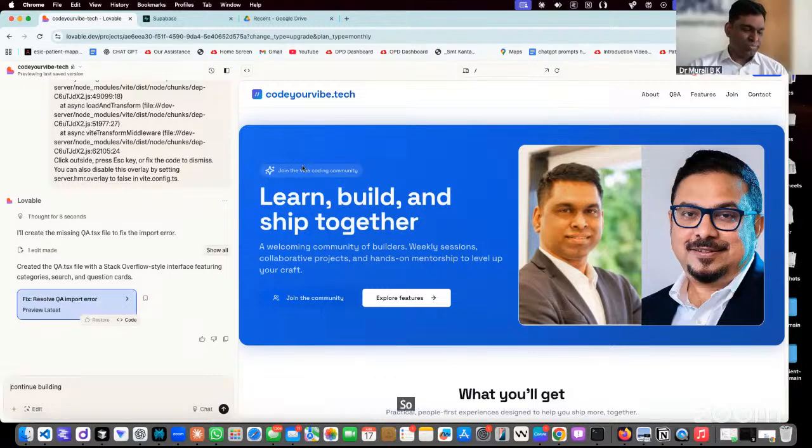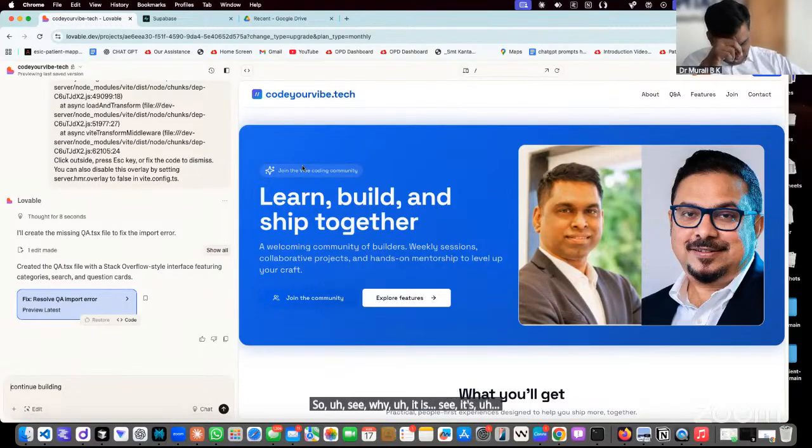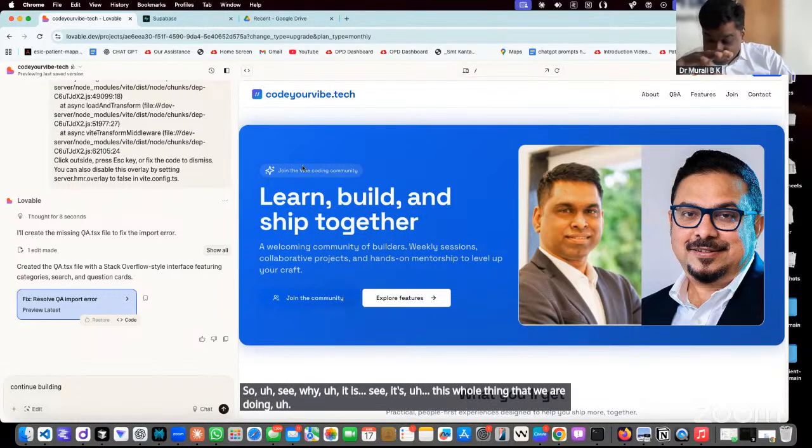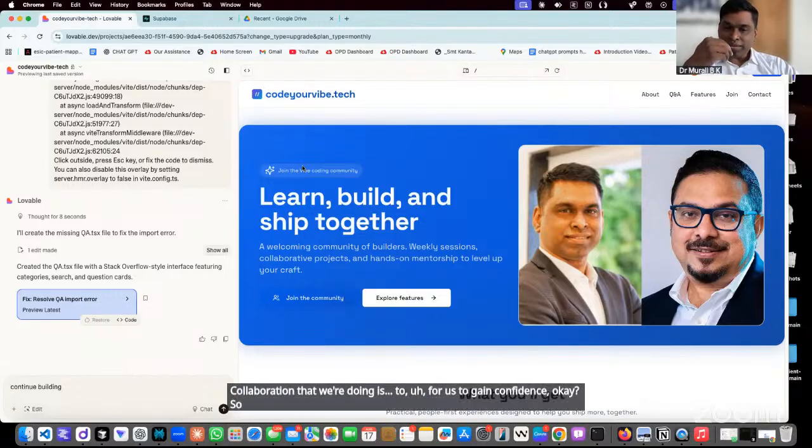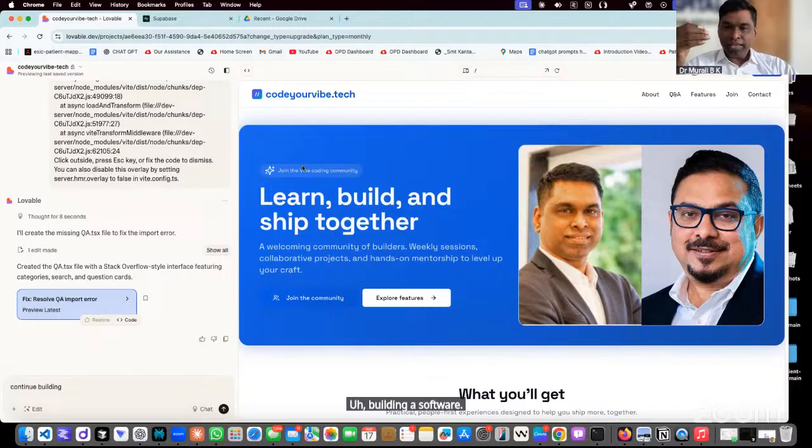See, this whole thing that we are doing, this collaboration, is for us to gain confidence. When anybody is paying for building a software, he has to have the confidence to go ahead and finish it.